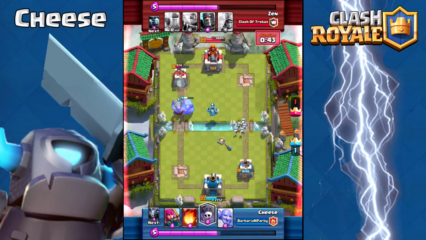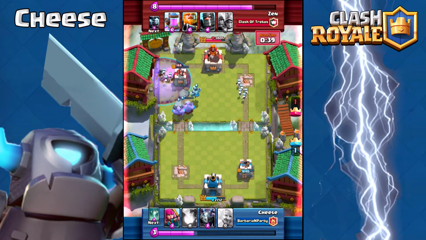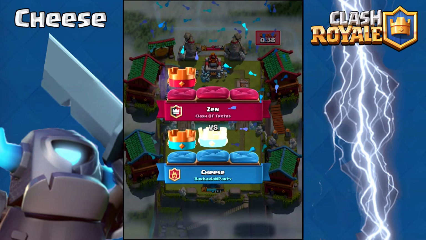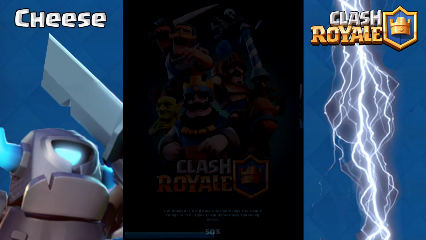Drop the graveyard on his tower with 2 bowlers going at it. There's nothing he can do now. I even have the Mega Minion. Game over. I really thought I was going to lose because I wasted my fireball right before he dropped his 3 musketeers, which I had no idea he was going to use.